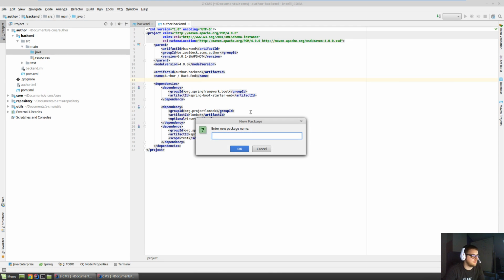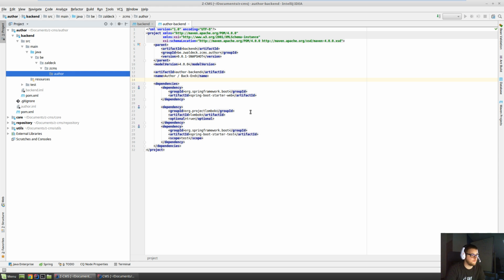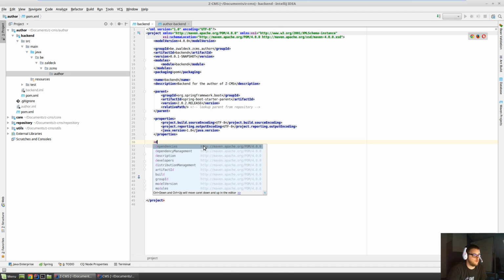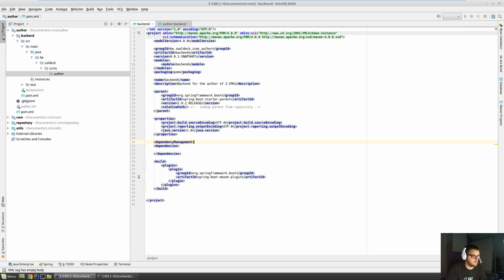We can add a new package. Okay. In here we want to wrap this in a dependency management.